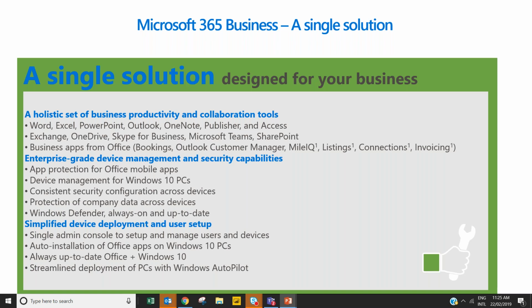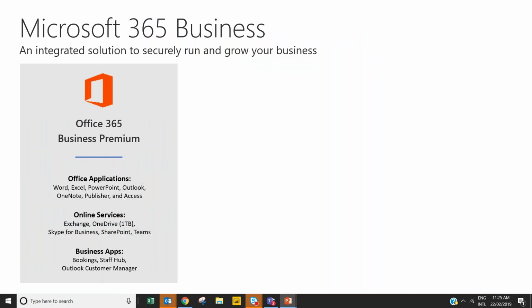We're going to get device management, so we can bring our devices under management and control them and make sure they are compliant. We're going to protect the data on those devices, and we're going to be able to do that in a web-based console if we want. We've also got tools like Autopilot that allow us to do an auto installation of out-of-the-box machines that will deploy Windows 10 to our requirements, along with Office and any other policies we wish to push out there.